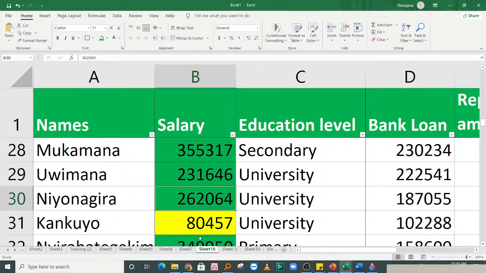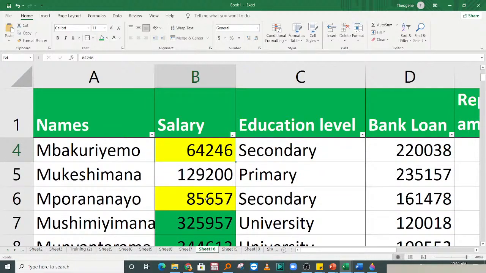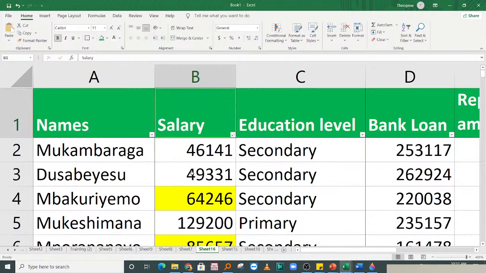Okay, sorry. So 80,000 is between 50,000 and 100,000. So that's why it is 0. So when you go here, the 60,000 is 0. So the conditional format is already there. If you even change, for example, let's change one of the numbers here. This 46, you see it is in white because it doesn't follow any condition.